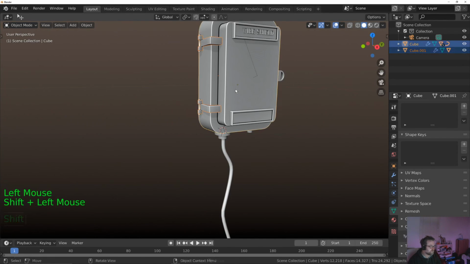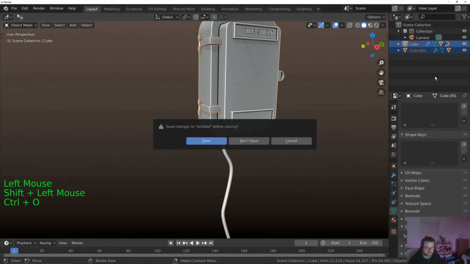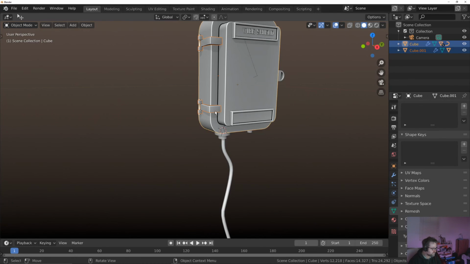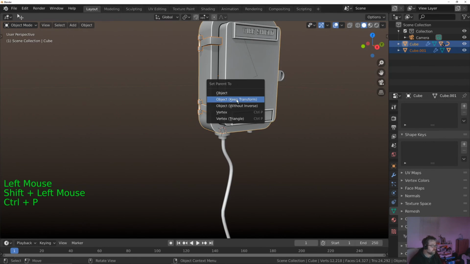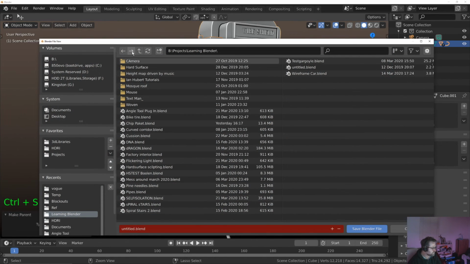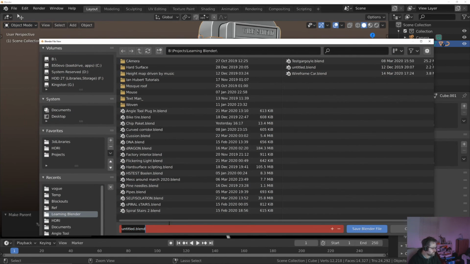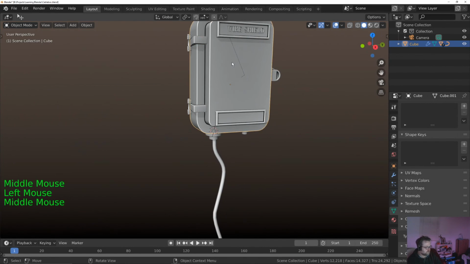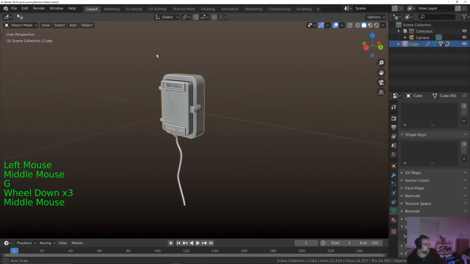And finally, just parent this to this. Yeah, that's okay. And don't forget to save keys. I'm just going to call this cable box. Okay, so that should all be moving around properly.